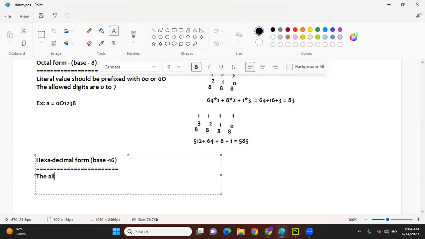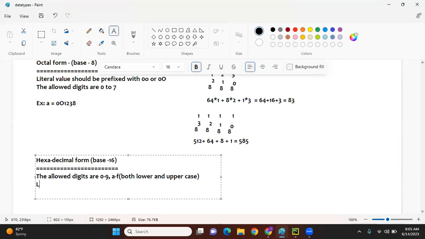So the allowed digits are 0 to 9 and A to F, both lowercase and uppercase: A, B, C, D, E, F. So 6, and in total it will be 16.